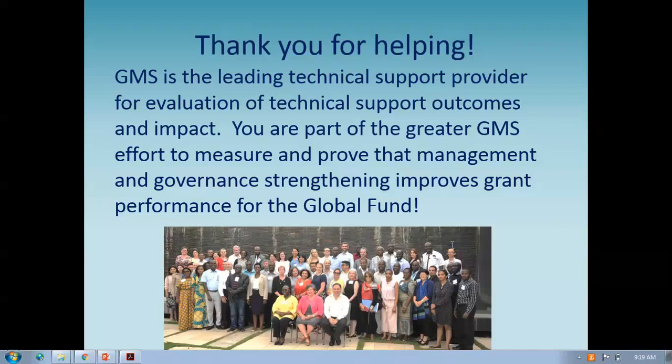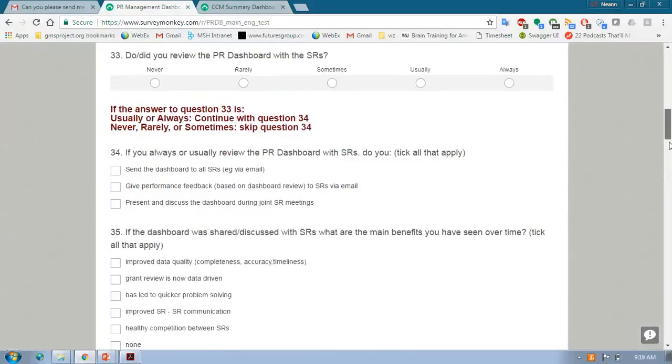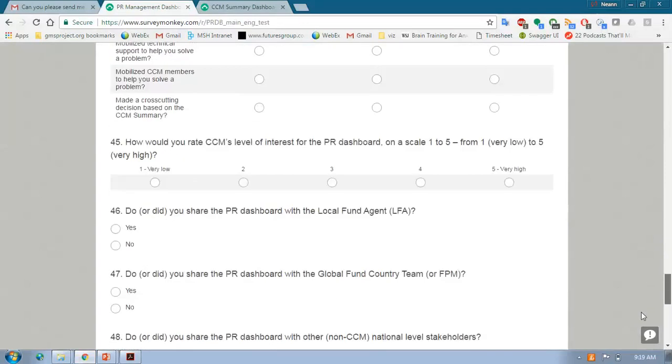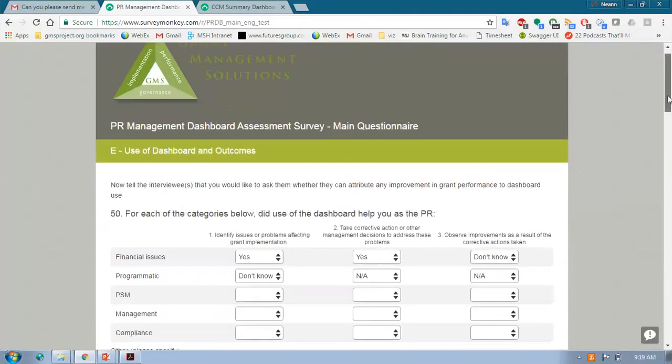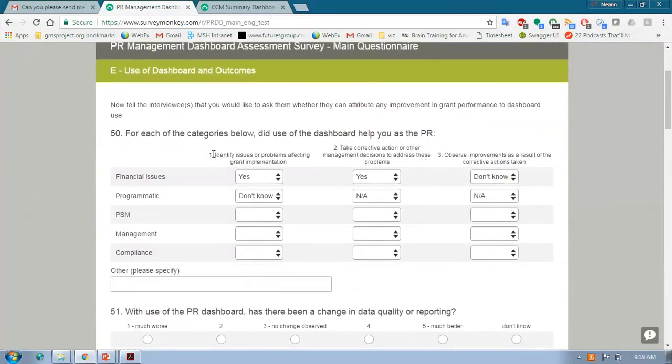Now, the next question, also from Luis, is about question 50. Yeah, I can answer that one. Okay. Luis, for question 50 on the full CCM summary, you're right, it doesn't show up. The answers for the drop-down menus do not show up on the printed copy, but you should be able to see them on the links that are found on the instruction guides. Just for your information, for column number 1, it is yes, no, don't know. And for column number 2 and 3, it is yes, no, don't know, and not applicable. So if you can write them down on the PDF copies, those are the different options in the drop-down.